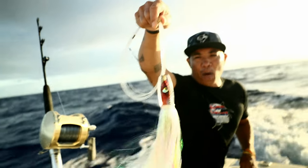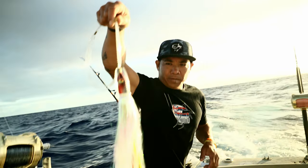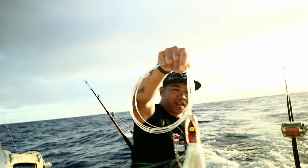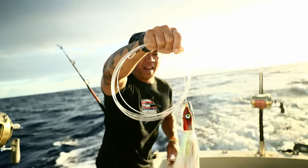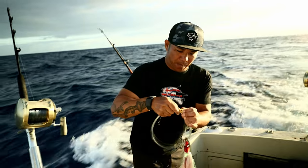We launched this guy a while ago. It was a special run. We call it the Hawaiian Rapala lure. Basically a knockoff of that white Rapala with the red head. We'll give this guy a try on the flat line.